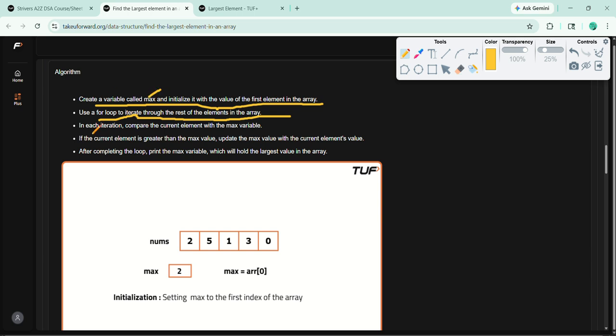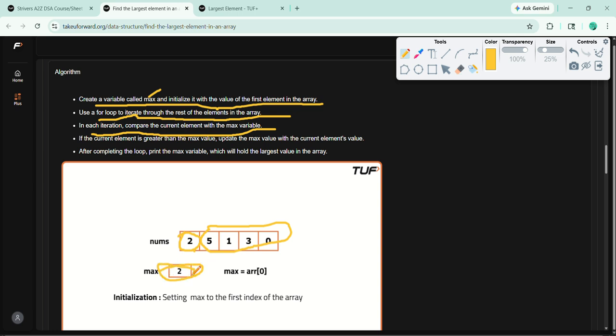Then in each iteration compare the current element with the max variable, meaning that we are assuming this as a max, and we are going to compare the rest of the elements with the element at index 0. And if the value other than the element at index 0 is greater than the value at index 0, so we are just going to update the value of max.